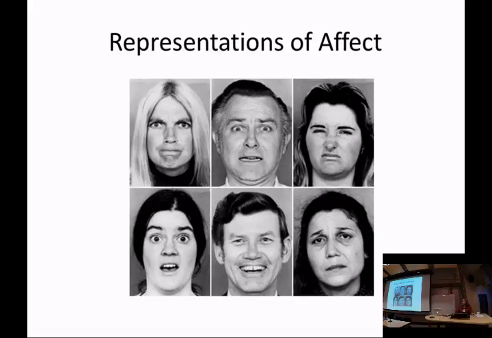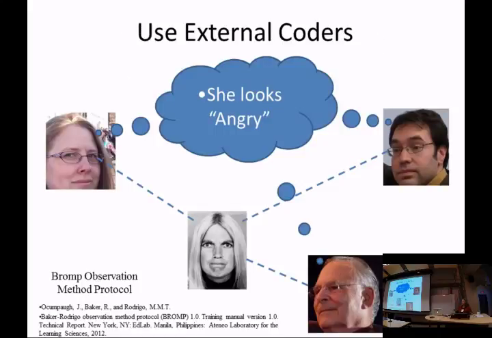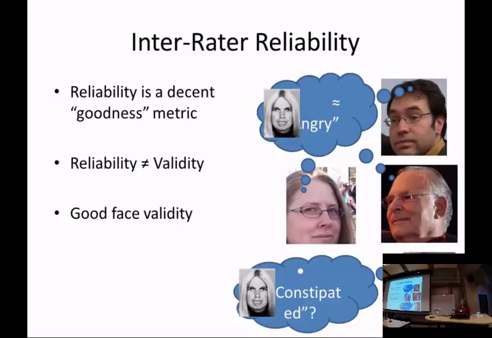We also look at affect using a camera on a kid's face — we can check eyebrows and the mouth and try to say: are you angry, happy, frustrated? But agreement between judges is a problem. One person might say she looks angry, another says she looks bored, another says she looks frustrated — there's hardly any agreement, and do we even want these judgments to be exactly the same?